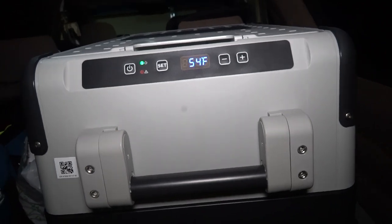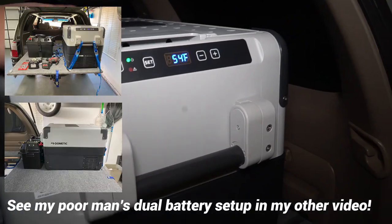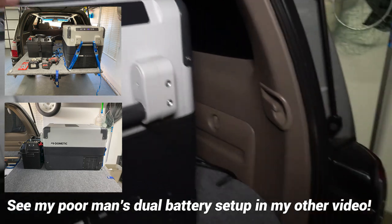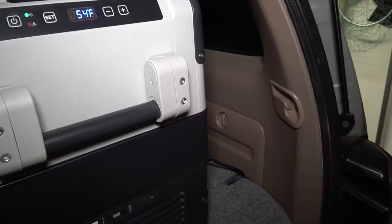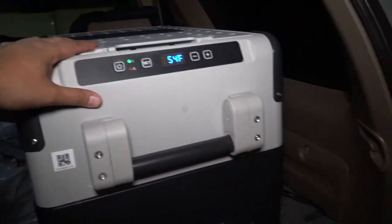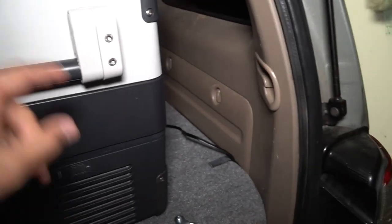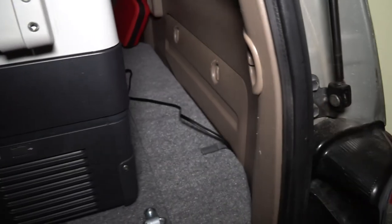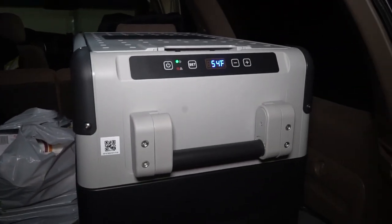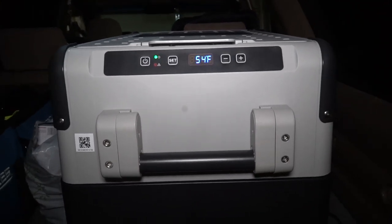And if it becomes a huge problem, I might end up just getting a Jackery or a Goal Zero to power this. That way I don't have to worry about that. I can just plug it into there, and that'll kind of solve that problem. So I might go that route instead, but we'll see. And then I probably can use that outlet to still charge that Jackery. The Jackery should fit over here pretty okay, I guess. So we'll see what I decide to do. But yeah, it seems like this thing is working pretty good so far.